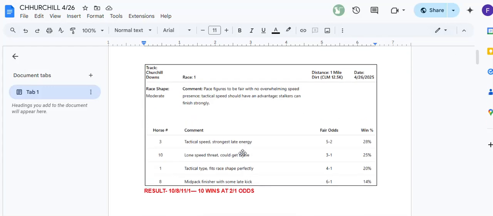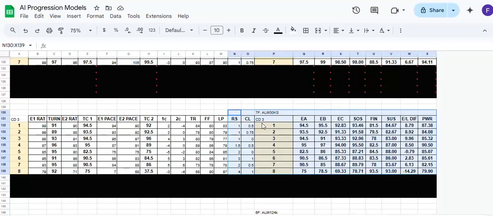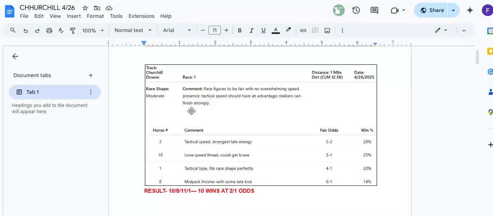I don't need this GPT to reproduce the same exact grid that I have here in a text style. I need it to take that information now and recreate it into a different style where it tells me what it feels the selection should be based on my data. Give me some comments about the horse. Give me the odds that you think are fair, win odds, along with the probability, and then I'll take it from there as far as the betting goes.